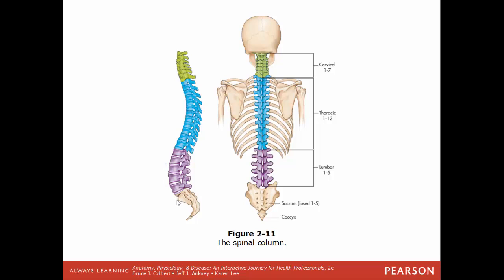And then the ones that are all fused together here, the sacrum, and the very tail end, the tailbone, the coccyx. So again, these names, much like directional terms, tell you where something is being referenced. An injury on the 5th cervical vertebra, or C5, would be way up here, not down here. So cervical, thoracic, lumbar, then sacral, and then coccyx.